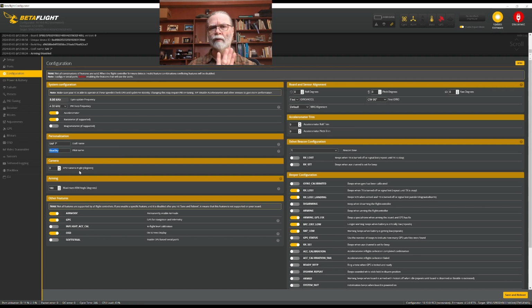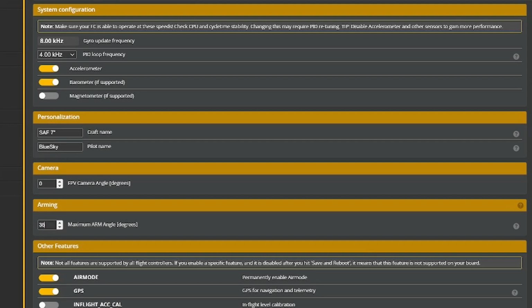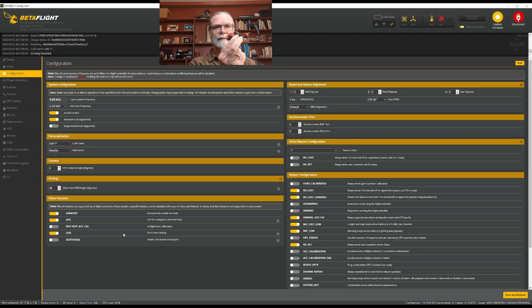FPV camera angle, we don't need to worry about that at all. And then the arming angle, I like to put mine at 180 degrees, which means regardless of which way the quadcopter is, I can always arm it. If you put it, for example, at, let's just say here, 35 degrees, what that means is if your quadcopter goes past 35 degrees, it won't arm. And that's not very good if you hit a tree or something and you're stuck up in a tree, or you've landed upside down and you want to try to do a flip over, then it won't arm for you.